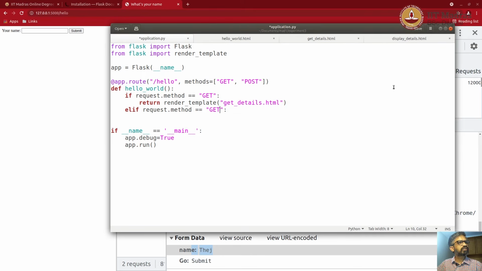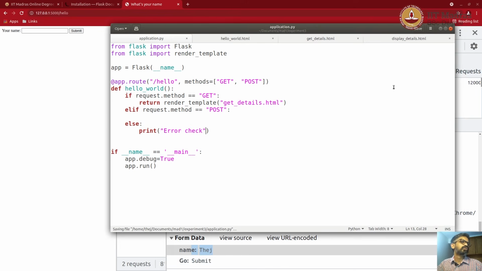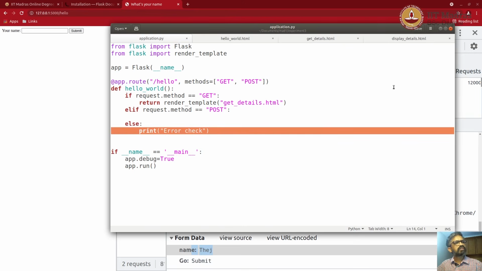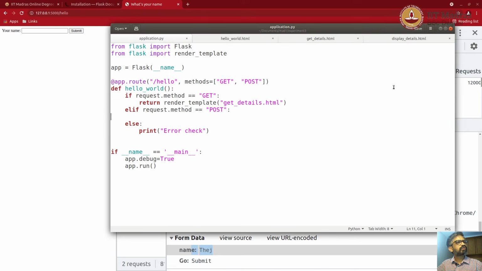If somebody watches it, they'll clearly know something is going on here, right? What is going on here? So if it's else, then I don't know what to do, because it should never happen in our case. So I'm just going to print to my log for my own usage. This won't be shown to user. This is for my own use. So if it is post, I'm going to display details.